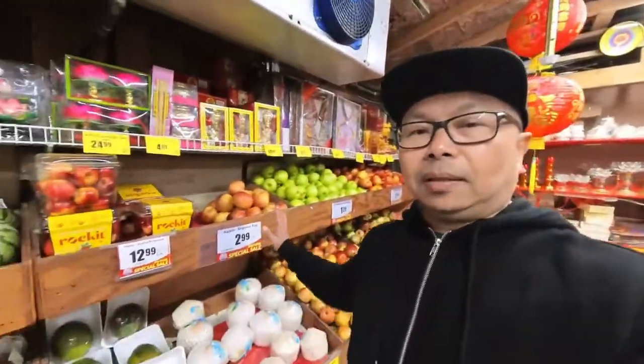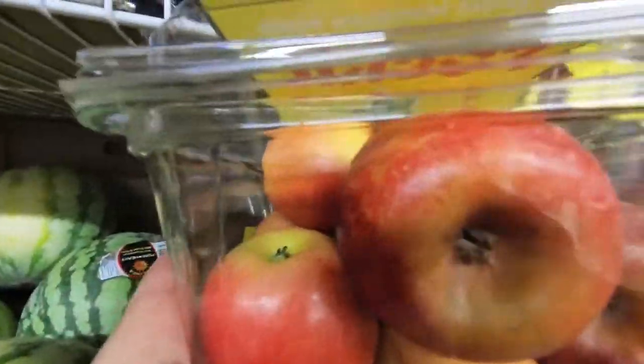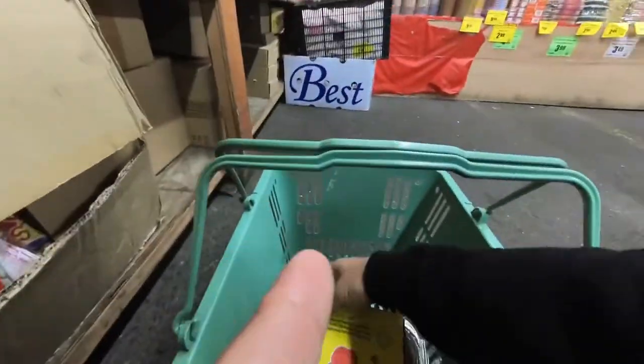I need to buy some apples, and there's a lot of different apples. By the way, I'm by a fan, so the audio might not be really good right now, but the apples I'm gonna buy are these apples here. These are some of my favorite apples. Super, super healthy for you. Rocket apples.